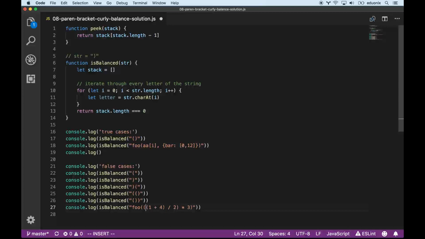Here, maybe we should do it like this. There we go. I think that's better. I feel like this is kind of a common mistake.